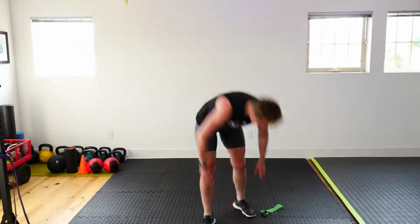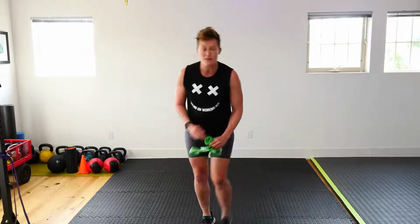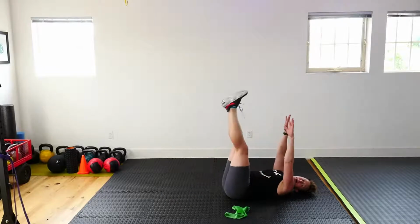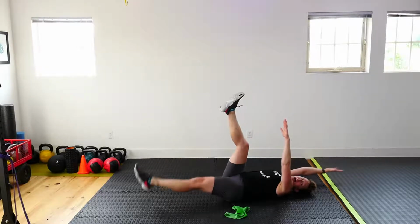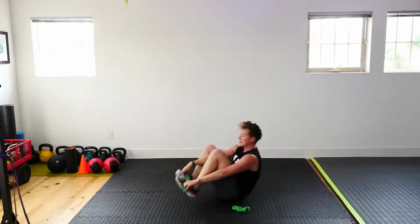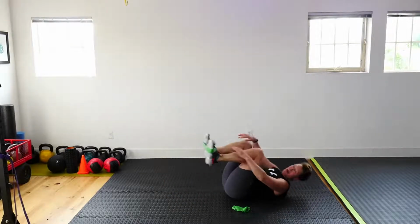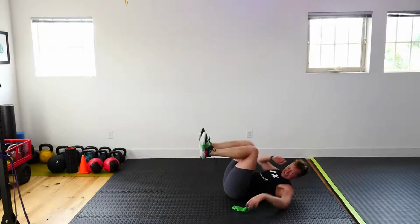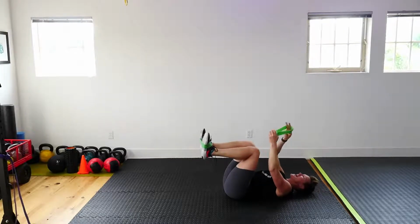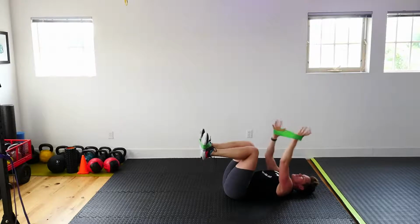Bandit dead bug. So last move here, and I will truly let you go. But all the way on the back. Again, a full dead bug body weight is just opposite arm and leg. What we're gonna do is bend the knees. Oh, that's not so bad. But we've got this band here. Arms are going to do the same overhead hold as our first move. We're not gonna do a pullover. We're just gonna keep it topped right over the eye line.